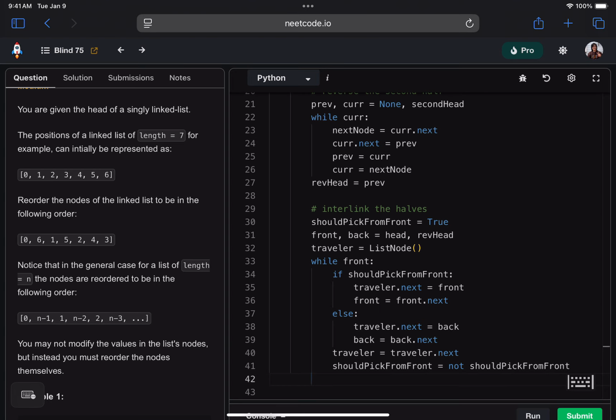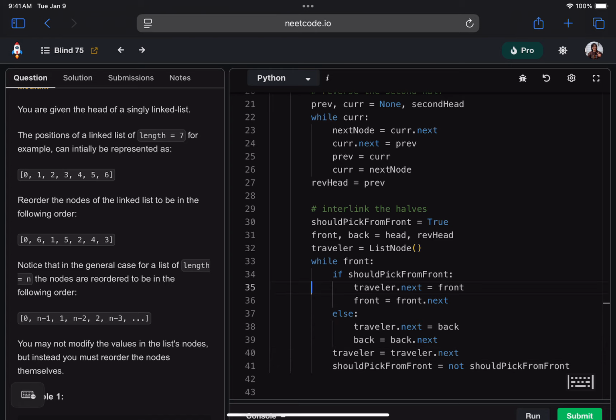Okay, and again, whatever was on the end of the first half was already pointing to none, so we don't need to manually do that this time. It's always going to be the last thing that we pick, I think. Yeah, both of the ends actually point to nothing. So wherever we stop, it's already pointing to nothing, and it is the end of the list, and we're good on that. So I think this is it.